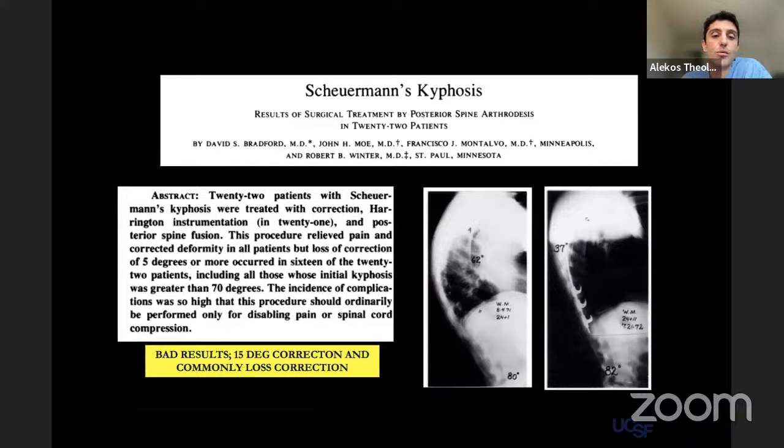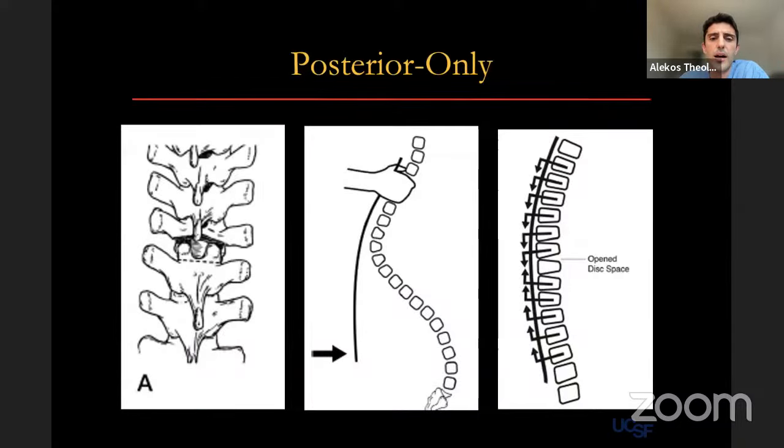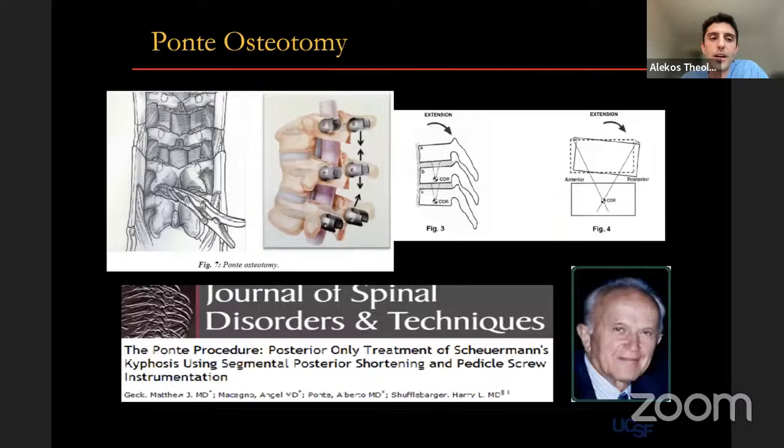This is a prior study that said relatively good results, but if you look at it over time, patients had a commonly significant loss of correction through the operative levels. And it brings us to what are the posterior-only strategies that can be used to address these deformities, and really having the advent of posterior column osteotomies and wider release to release the spine has been instrumental in providing better correction of these deformities from a posterior-only approach.